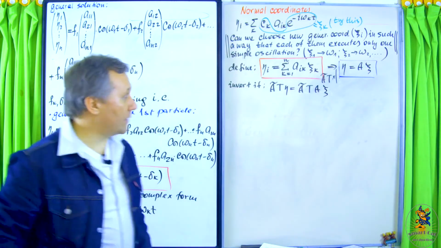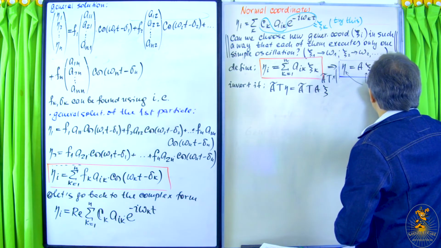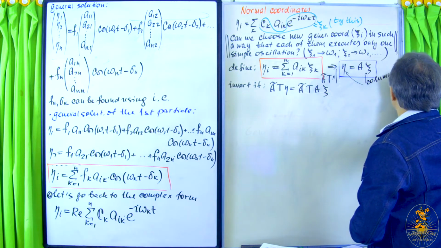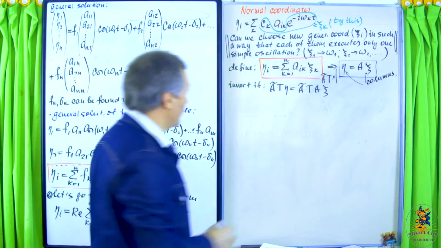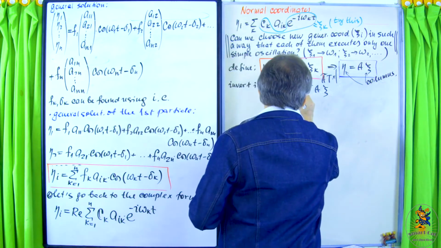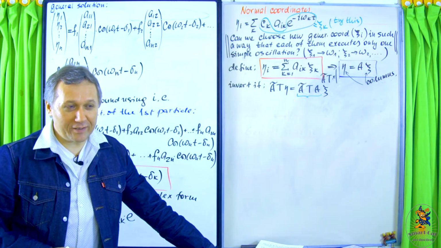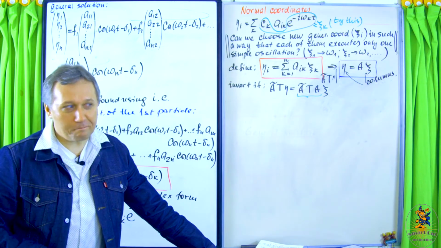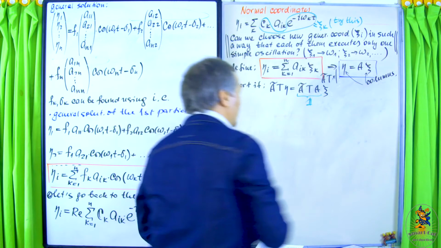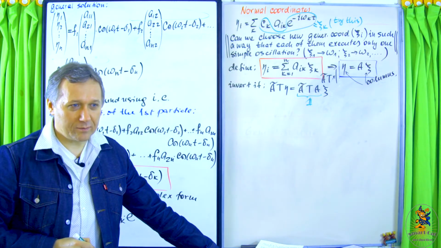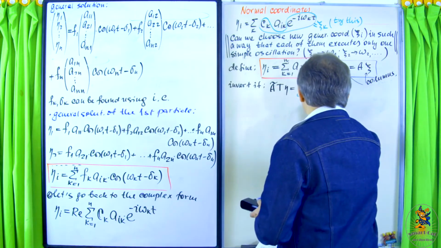Again, psi, probably I should say it: these eta and psi's are, of course, columns, and A is the model matrix. Okay, so now this A transposed T A is a congruence transformation of our kinetic energy matrix, which gives us a unit matrix. So now it's not just one, it's a unit matrix. And you see this fancy one with two vertical lines. So it's a unit matrix.